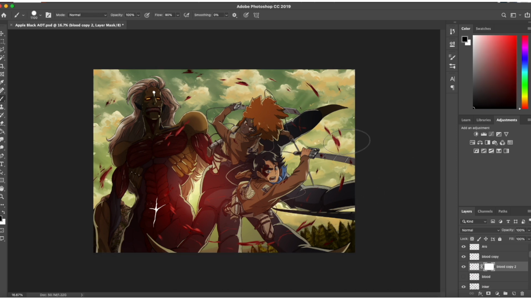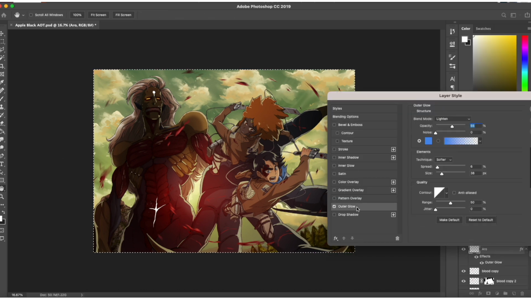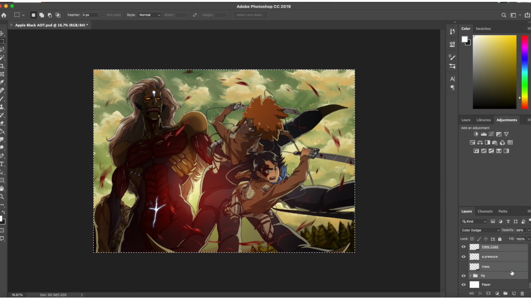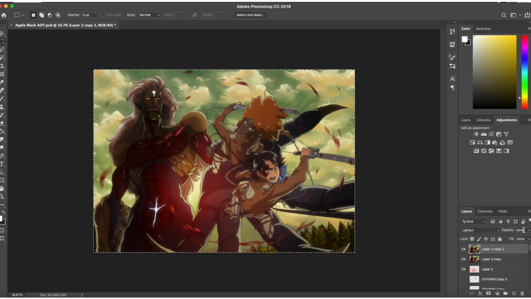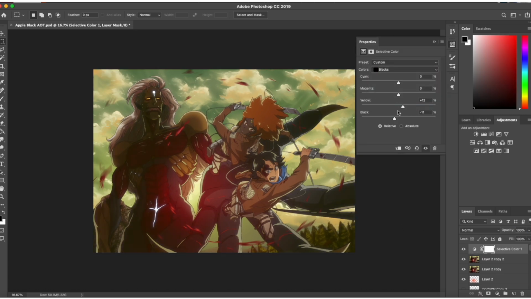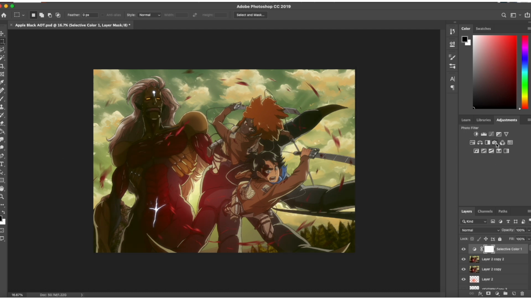Then I also use an adjustment layer for a selective color, go to black and then reduce the black, and then increase the yellows a little bit, because I also noticed that the lines, while they start off black, in the final scenes, they don't look like a full-on shade of black, because they're a little bit yellowish, especially in scenes like this. A couple more adjustment layers until we get what we want. Photo filter, curves, and then voila.